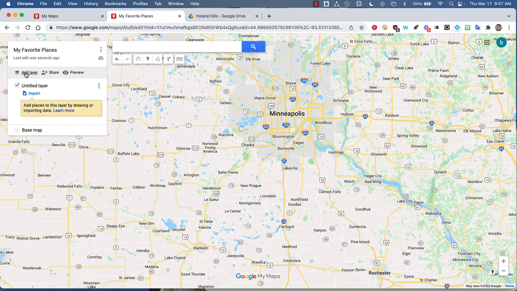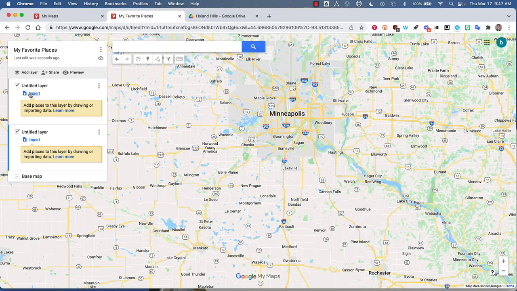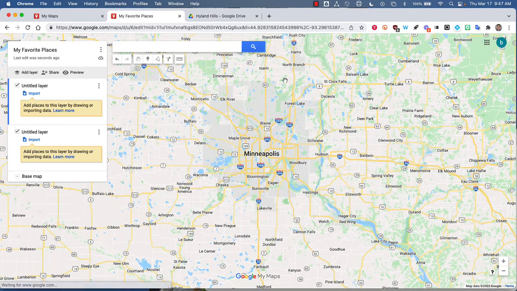You can add different layers to your map by clicking here. And then really what that does is it lets you have different points of data on your map. So you could have, let's say you wanted to have ski resorts as one layer, and then you wanted to have disc golf courses. So those are two things that I do in the winter and the summer. And when it's the summer, maybe I don't want to see all the ski resorts, so I can uncheck that, and then any items listed below that would just simply not show up on the map anymore. So it's kind of a way of sorting the data that you're going to be putting on your map.